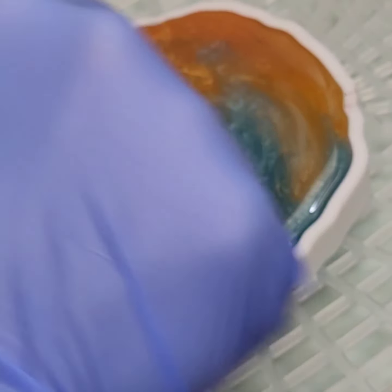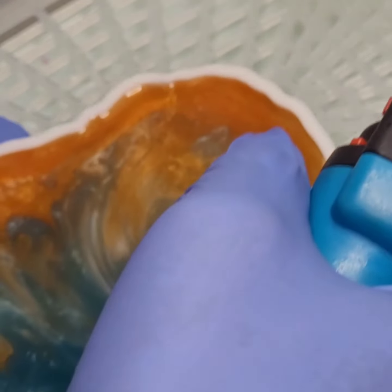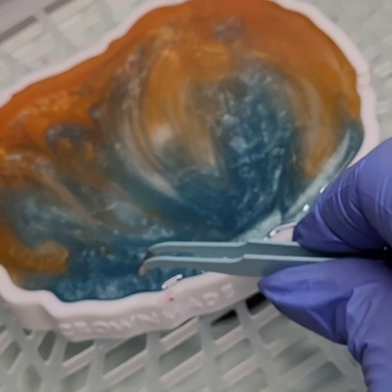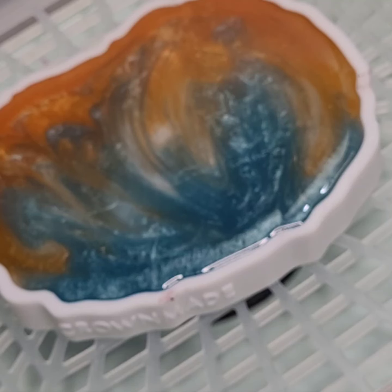Now it is on top of a resin cure, so it's supposed to help speed up the curing time. I'm going to keep it right in the middle, actually. It's probably the safest bet. Okay, I see one more tiny speck.